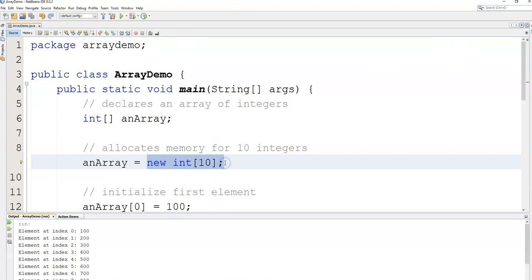The way you create an array of integers is using the syntax new, just like a class, because it really is a sort of special kind of object in Java. Then the data type of the array. In this case, we're storing an array of integers, just like an array of colors before. So you use the int keyword. And then how many integers you want to maximally store. What's the limit? How big is this bucket? It's a bucket the size of 10 integers. So 0, 1, 2, 3, 4, 5, 6, 7, 8, 9. That's 10 integers, index starting at 0 through 9.